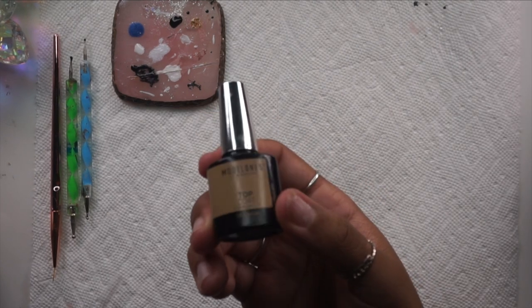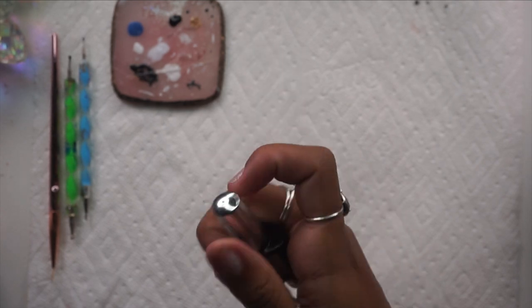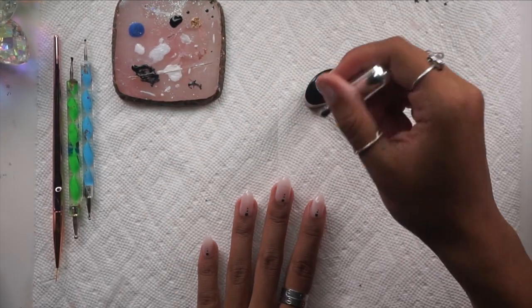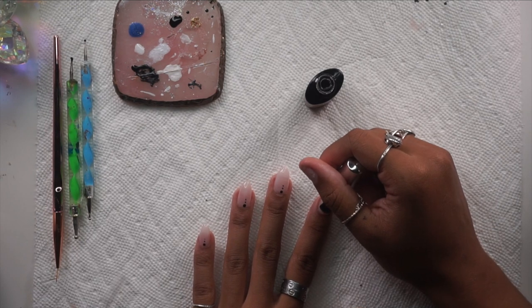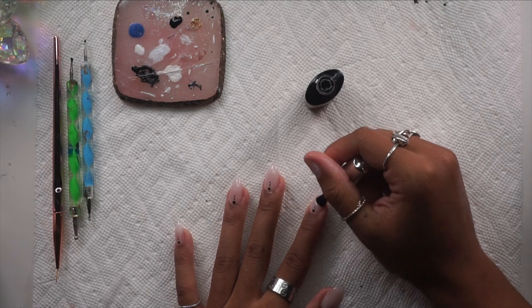Alright, so now we're going to top everything off. I'm using my ride or die, the Model 1's top coat. As you guys know, I rave about this top coat. I love it. I never really get chipped nails or anything, so I definitely recommend giving this top coat a try. It is not a no wipe top coat.